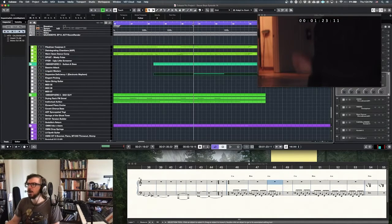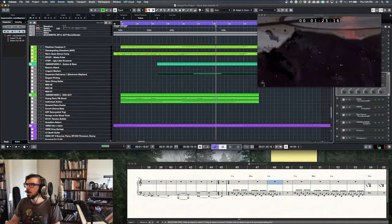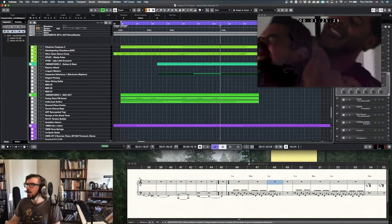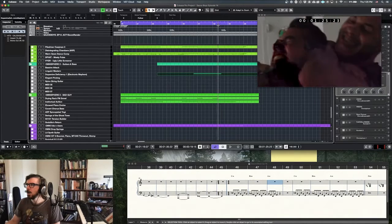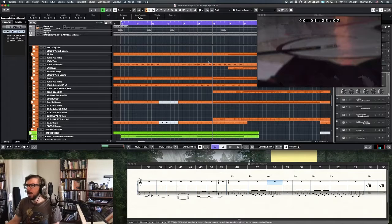Okay, next, I want the drums to start. This is where the fight's kind of going back in. So what does it sound like if the drums only begin on the downbeat of 52? What I'll do is chop up these MIDI regions. I'm going to mute them in case I need them later on. Chop this up again.